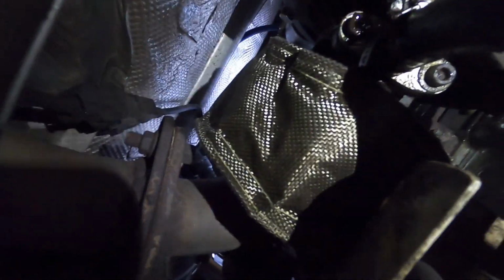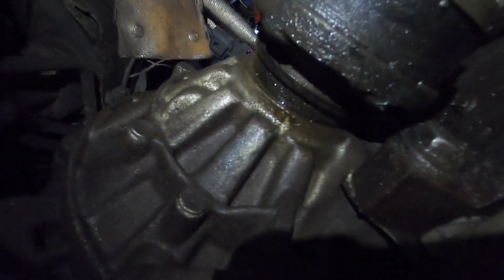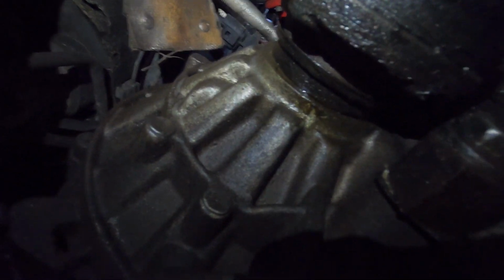Okay guys, so I did go ahead and get the turbo blanket installed, and that is what it looks like. Sorry for the shadows and stuff, it's super dark under here. I also noticed that the right side of my diff, or the transmission on the diff side, is leaking. So that's no good. But yeah, we got the turbo blanket installed. Hopefully I didn't mess anything up.